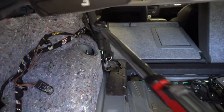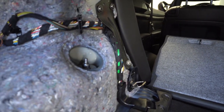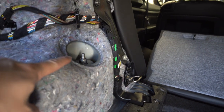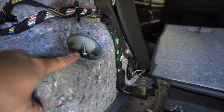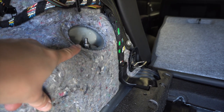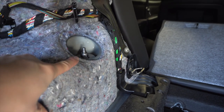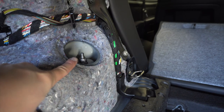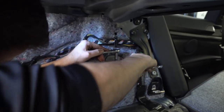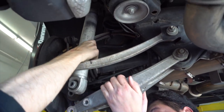Coming back up top — Tim's using a 16 millimeter on top of the strut. For the top nut you need a 16 millimeter for the big one and a 6 millimeter for the small one. If you start turning just the 16 millimeter, the entire strut will start spinning, so you've got to put an open end wrench on the bottom — 16 millimeter open end wrench on the bottom and a 6 millimeter on top. Top of the strut's loose — just grab it and pull it out.